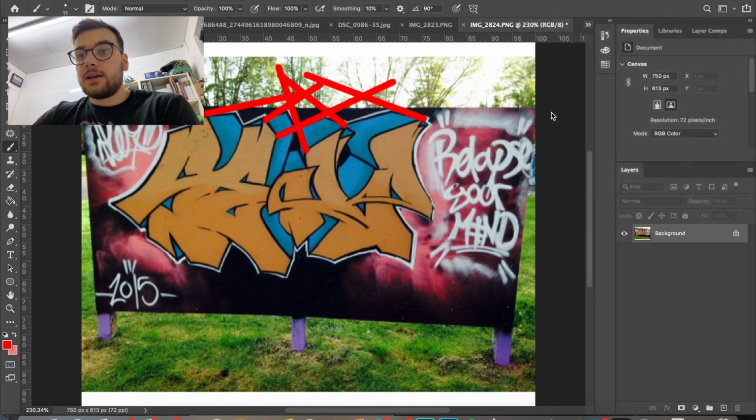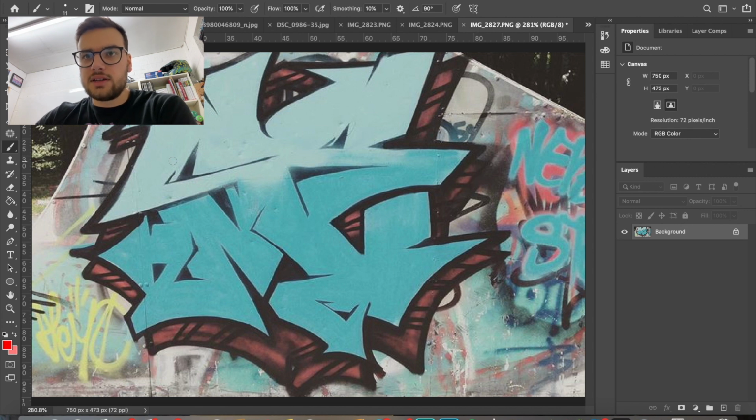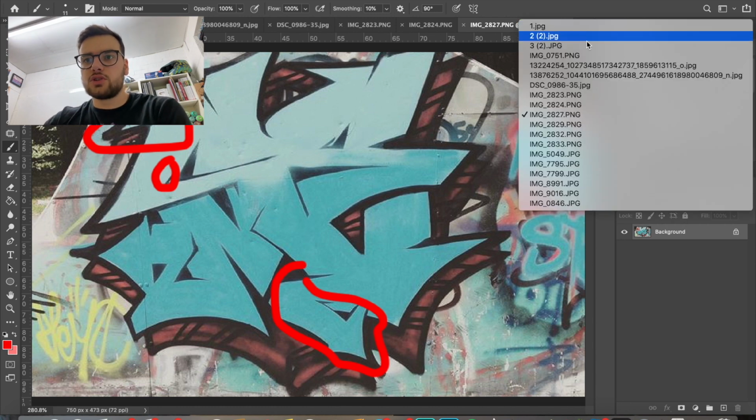Not great. I used to do these quite a lot. I showed you one earlier on the back of the caster. The SE was quite a big thing for me. I was never really too big on throw-ups. I preferred just doing the SE, but putting the time you would put into a throw-up into those. So I'd add little interiors, little doodads out the side, and arrows obviously, and then a bit more of a complex drop shadow with a bit of colour in there, maybe two-tone in the inside. And yeah, I still do those now. If I've just got a little bit of time or finish painting, I'll just do one of those somewhere.